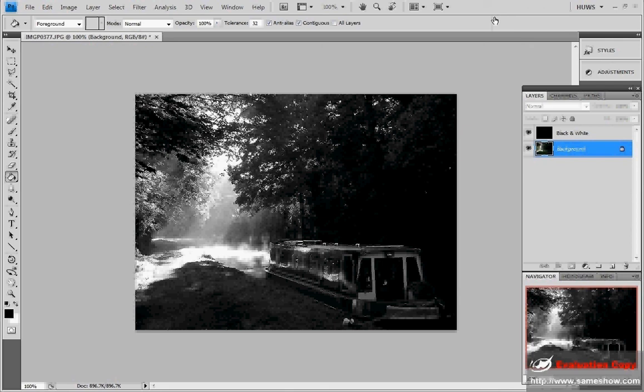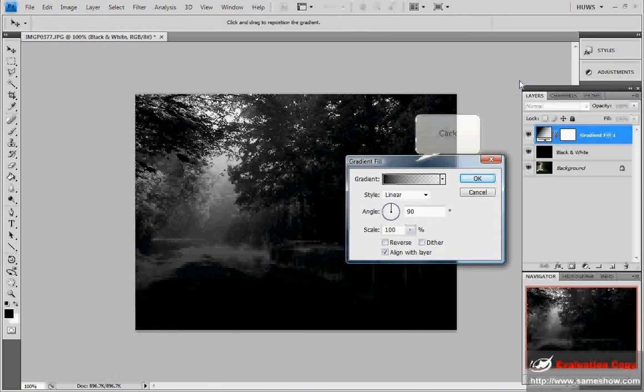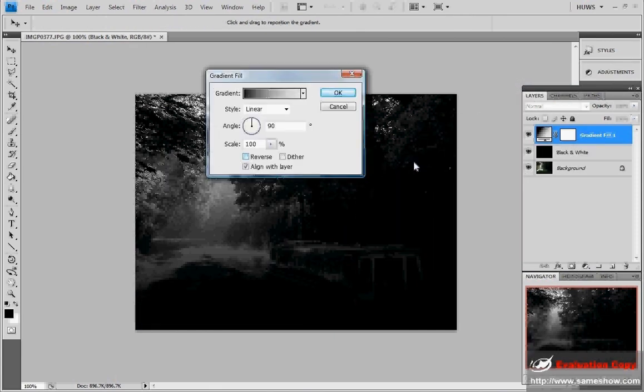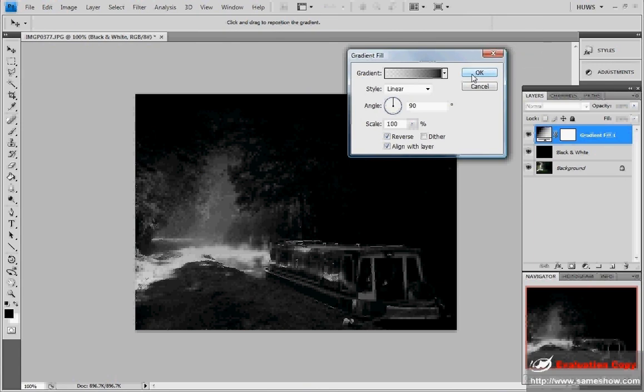The next step I tend to do is add a bit more definition into the trees and the sky. So select your black and white layer again. Down at the bottom of your layers palette you've got adjustment layers. Select that and go for a gradient adjustment layer. Photoshop's default is black to transparent. That is fine for the purpose of this image. Trouble is, you've got the black coming out at the bottom of the image and we want it at the top of the image. If you click reverse, that will swap the gradient around for you, and click OK to confirm.